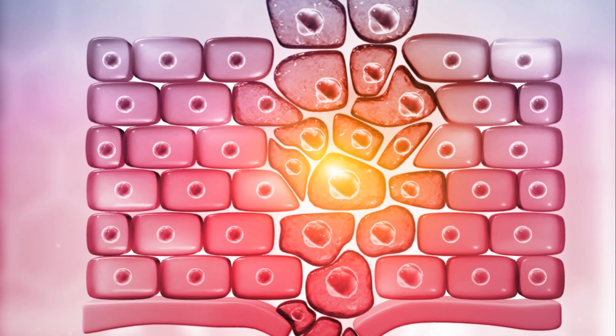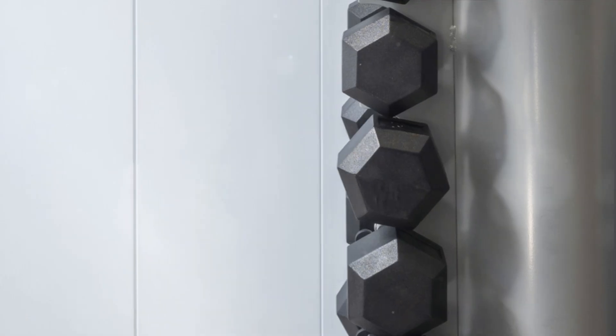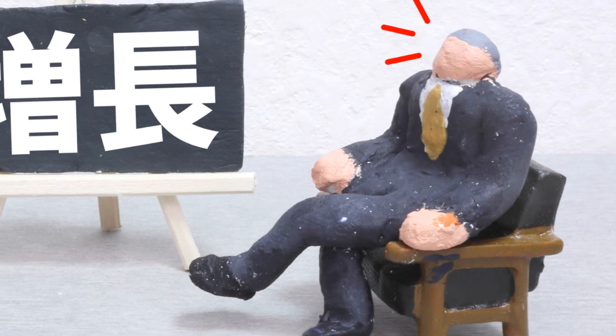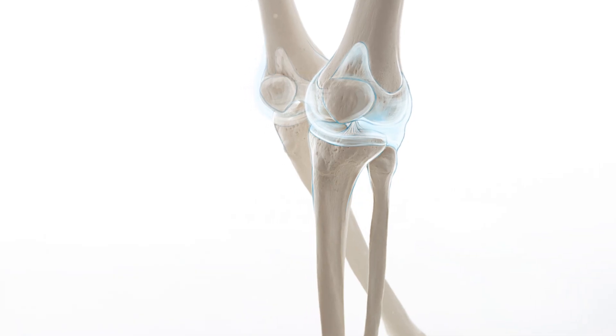It's this ability to enhance protein synthesis and muscle growth that makes anabolic steroids so popular among bodybuilders. Aside from improving protein turnover, anabolic steroids also increase the number of nuclei in muscle cells. These nuclei, or myonuclei, are the control center of each muscle cell. The more myonuclei a muscle cell has, the greater its growth potential.